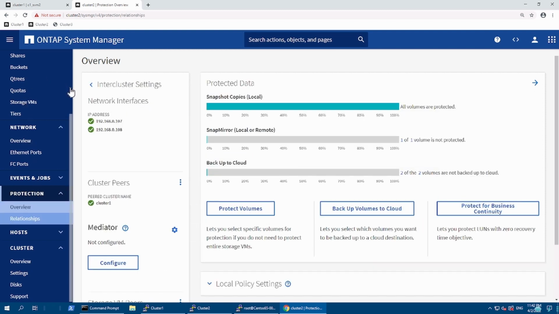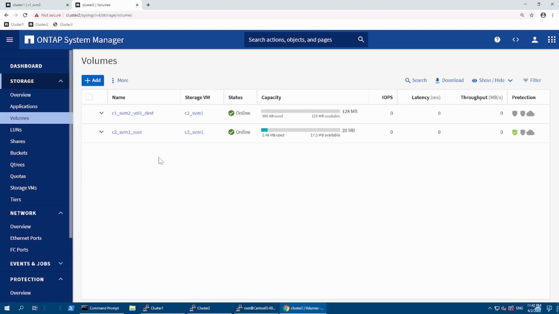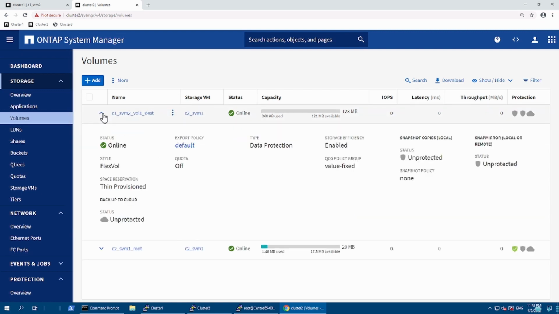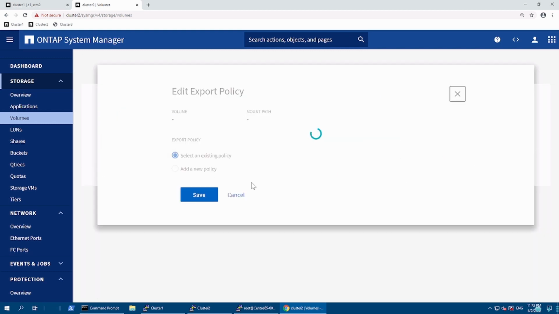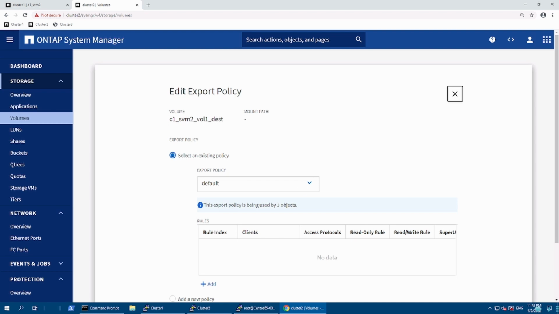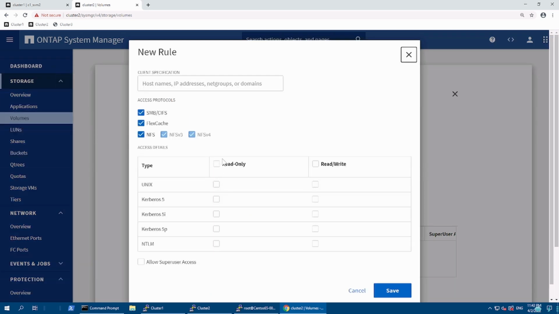Let me go over here in volumes. Let me create an export policy for this one as well. New export policy. I'll give the same name NFS. I'll give the IP 192.168.0.0/24.